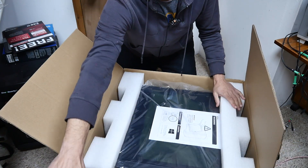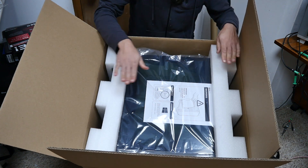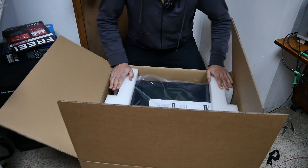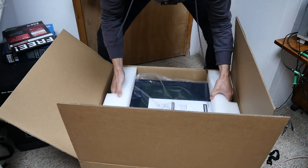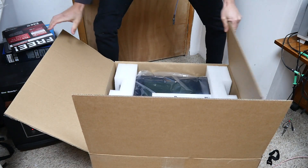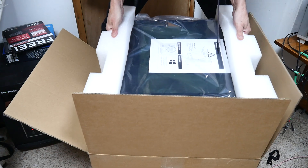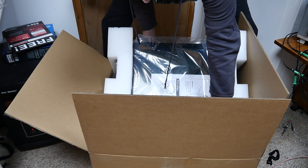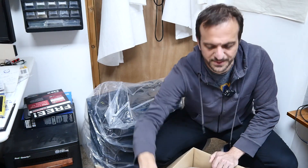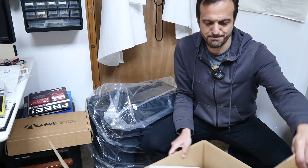It's all in the box and it looks pretty good. I can't see any obvious signs of damage and there are nice foamy protectors, so the only things that could have shifted would be inside the case. I'm going to get it out now. Not really sure where to grab it — probably ought to have just put it on upside down and lifted the box around it. Got it out by the foam. Let's see what else is in the box — you've got a smaller box full of parts.